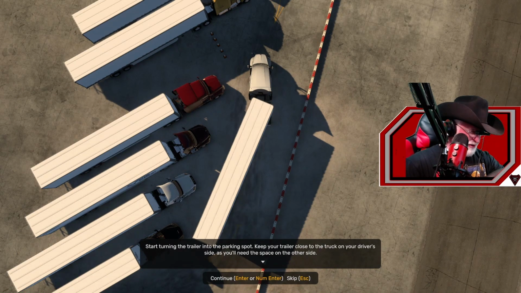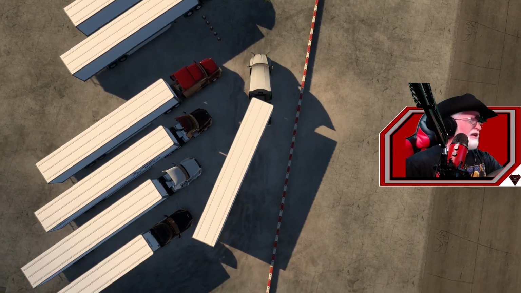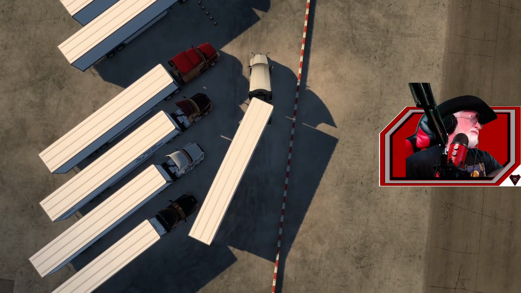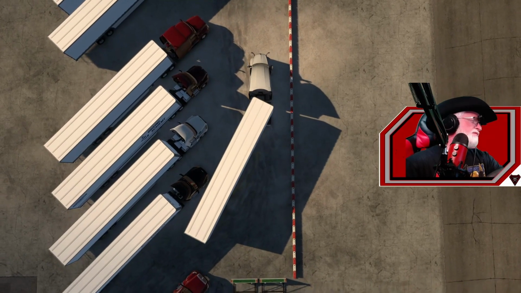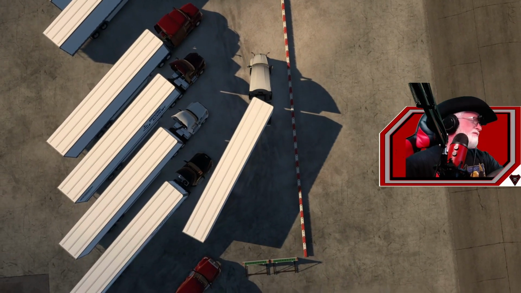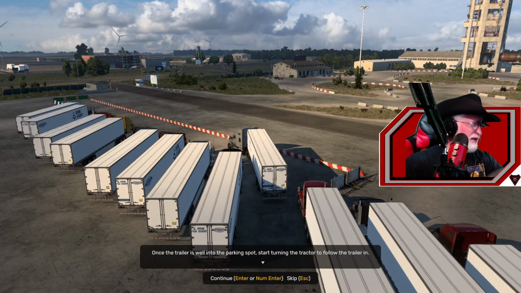Start turning the trailer into the parking spot. Keep your trailer close to the truck on your driver's side, as you'll need the space on the other. Okay. All right. Not bad, not bad.